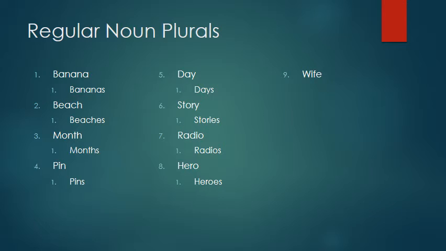Here we have wife. So here we have one that's ending in FE. So when we have an FE, what we do is we get rid of the FE and we add VES. Here we have bus. So the sound at the end is a consonant, but it's a snake-like sound. So we're going to add the ES.